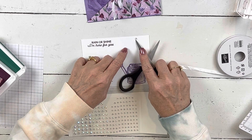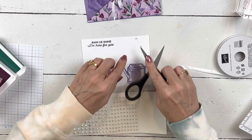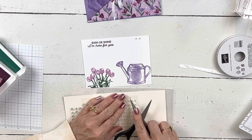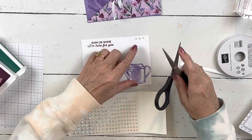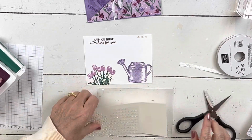So these are the iridescent. These are not the ones we used at camp because I couldn't find them. So we used the classic matte dots, and I'll show you those too. But these are in the January to June mini catalog. And once I started moving all my stuff around, I looked forever for them. And then they were right there where I was looking. I'm just gonna add 3 of them here, and then they'll show out the top.